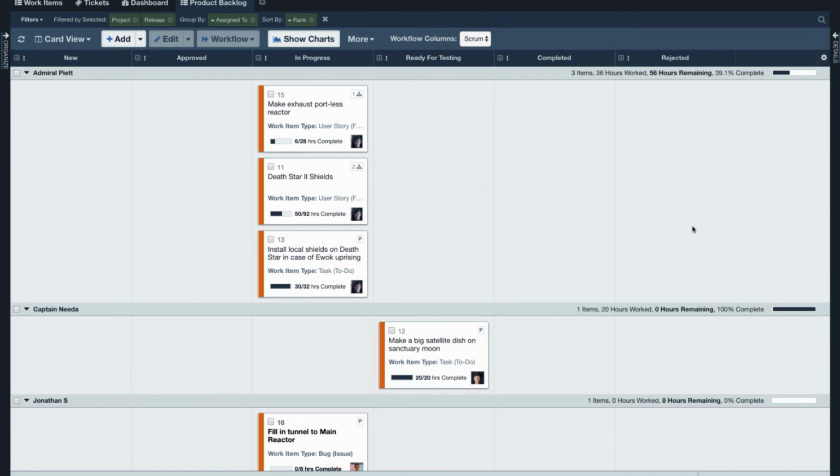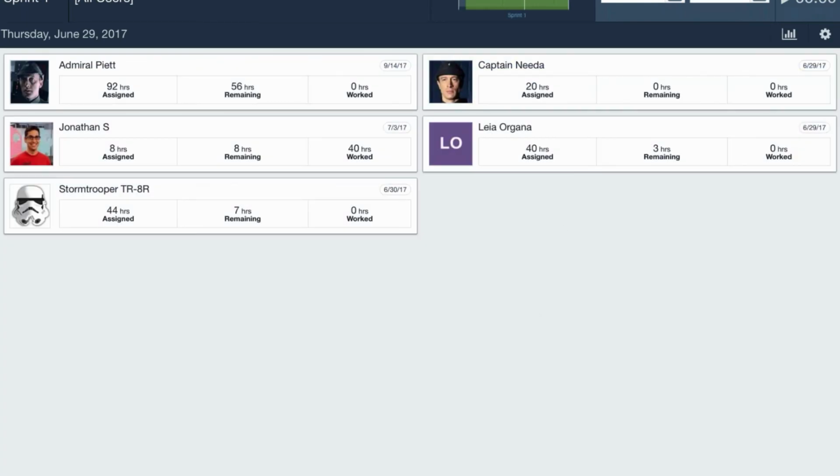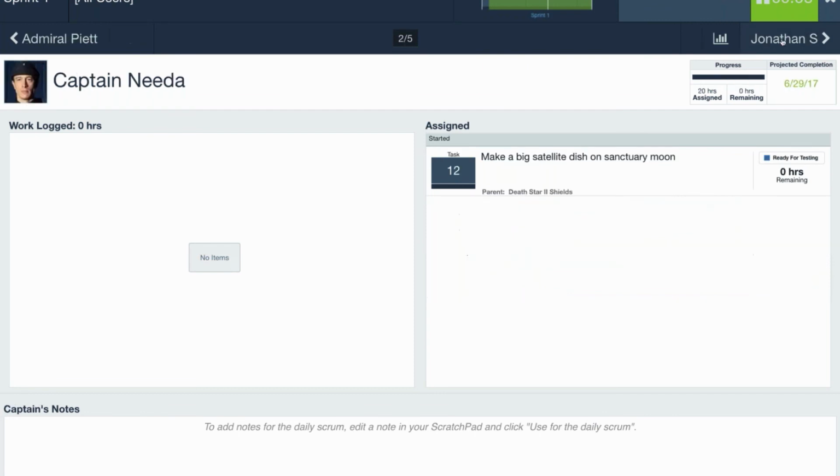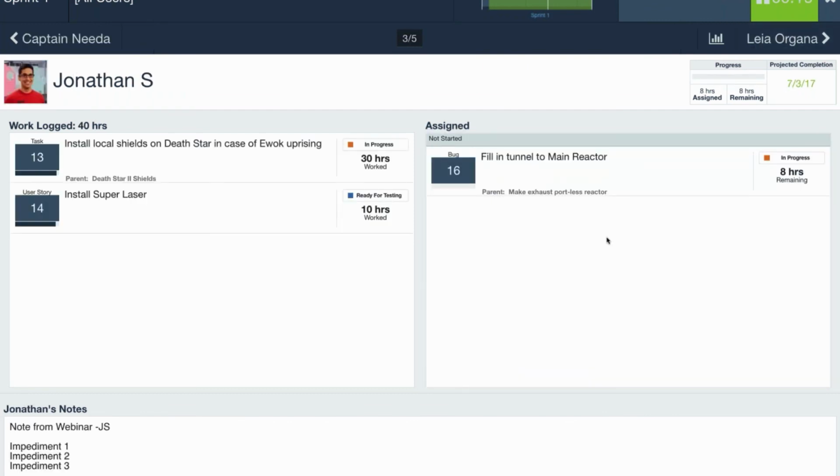To help facilitate that conversation that you might have on a daily basis, we have the daily Scrum here in Axosoft. And when you launch it, you can start a timer to help you stay in that 15-minute time box. This is just here to serve as a visual cue as you are having those discussions. If I jump to me, for example, here you see if I've logged any work, if I've reported that I've done this much work, it'll be over here on the left. And then you can quickly see anything else that's on my plate. But the most important part is the notes that I have down here at the bottom.